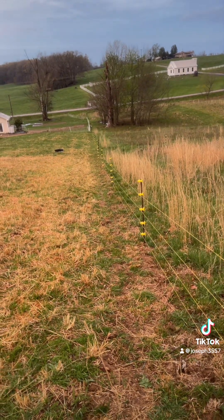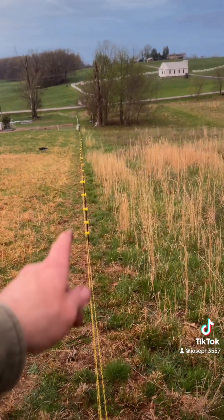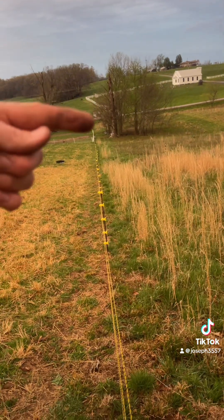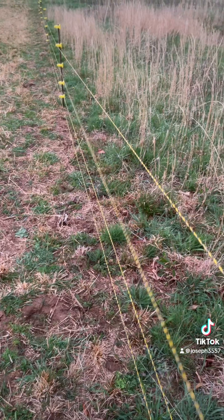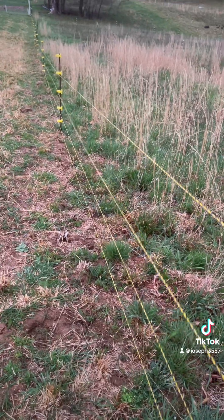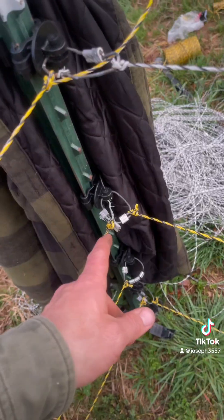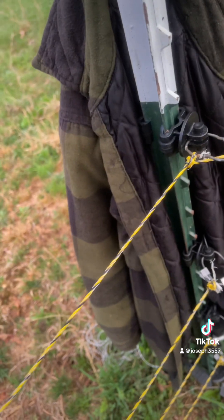I have the rest of this section done. I think it looks pretty good. It's not the straightest because you can see that one T-post leaned in, so I had to make it do a little whoopty. I think it's fine, but now I just have to get some of this tension and get this slack out, so I'm going to just cut these and re-tie, and then I think it'll be fine. I already did this one and it's really tight now.